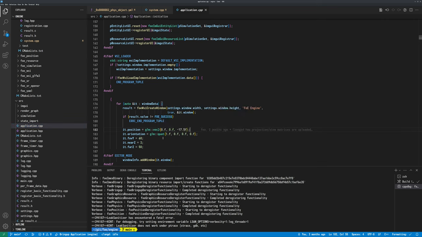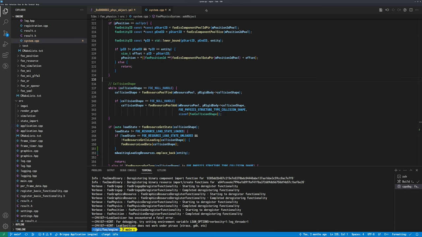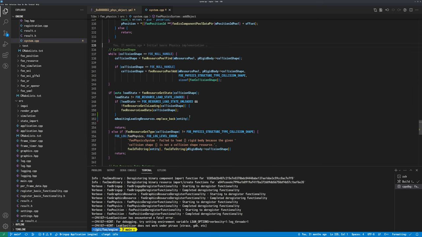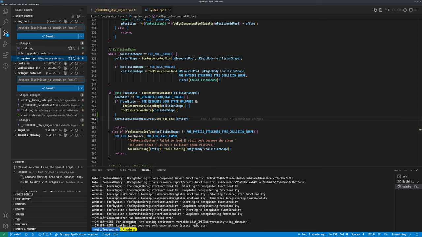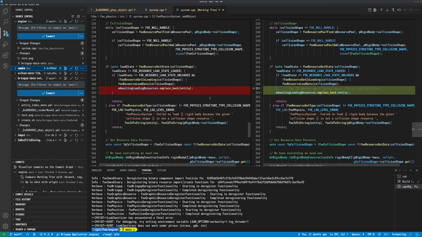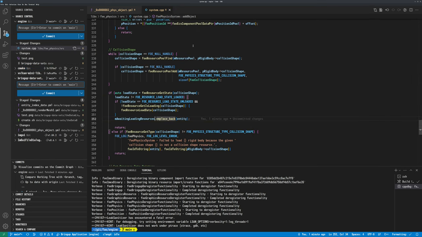I don't know quaternion. I don't know if this means why it's negative or positive. I'll fix that offline in something else. It's not really important. The point is that the thing is now moving. That's great. So let's stage that so I don't lose it, because that's a pretty important bug fix.